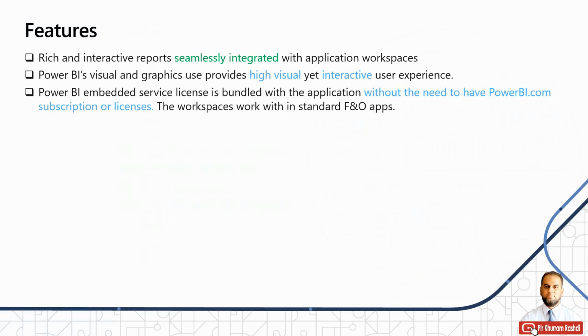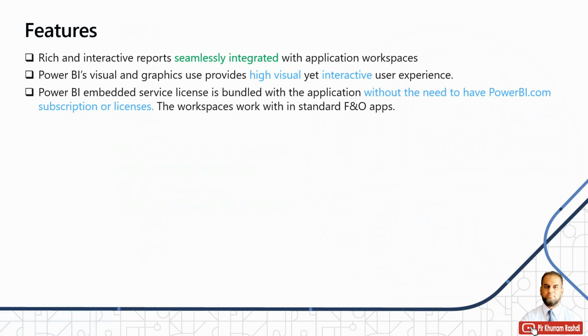So it will not need to have any other separate license until you are basically using powerbi.com. That is also supported. You can have a license, and you can create a report on powerbi.com, and then you can integrate those reports within F&O as well. But today we are not talking about those reports.